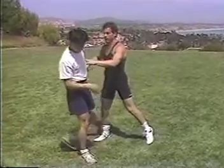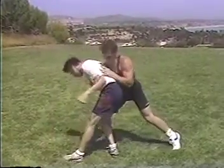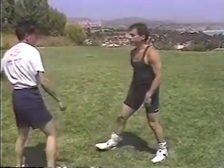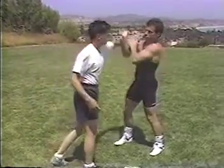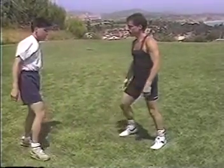Here I let the guy grab me. And then bang, right into the eyes. Notice I'm not preparing. You can pick that out in slow motion. I'm not preparing what I'm going to do. Why? Good question. Because I don't know how he's going to grab me. So my hands stay relaxed, and then they move instinctively to fend off his attack.